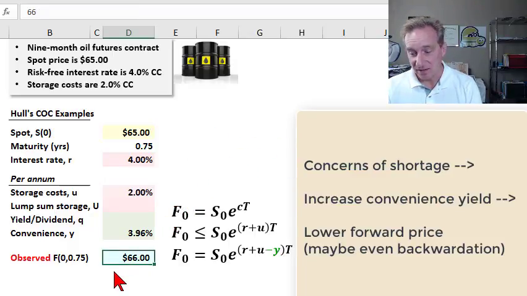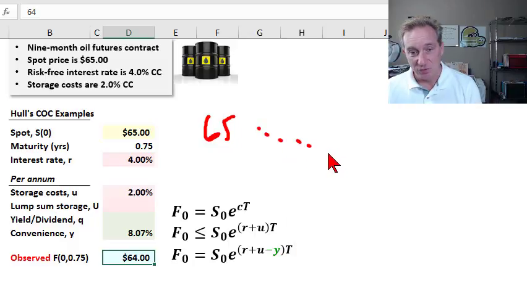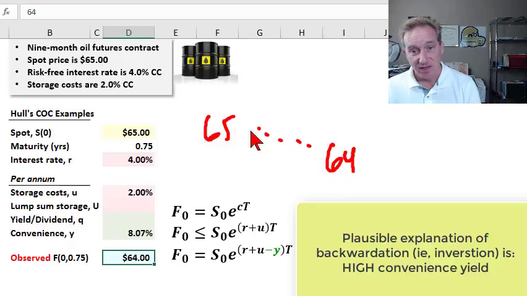And that, in theory, would be evidenced by a lower forward price and a higher convenience yield. So now you can see I have sixty five spot, but my futures price is sixty four. It's actually lower. And this is a situation that we call an inverted forward curve or technically this is a backwardation.